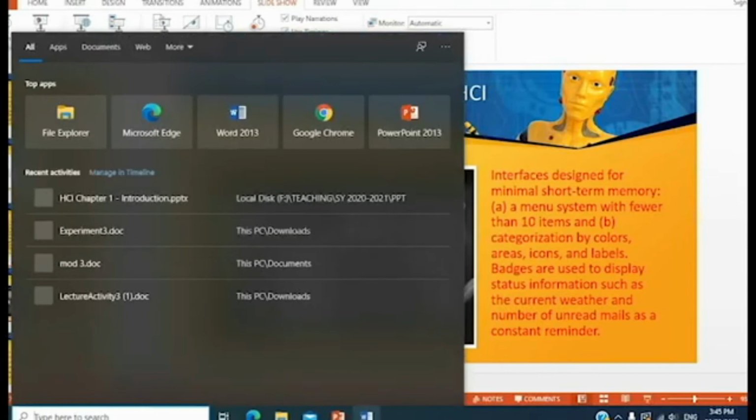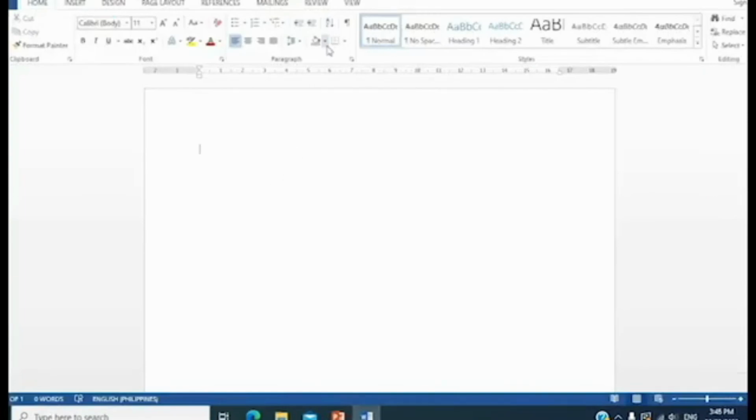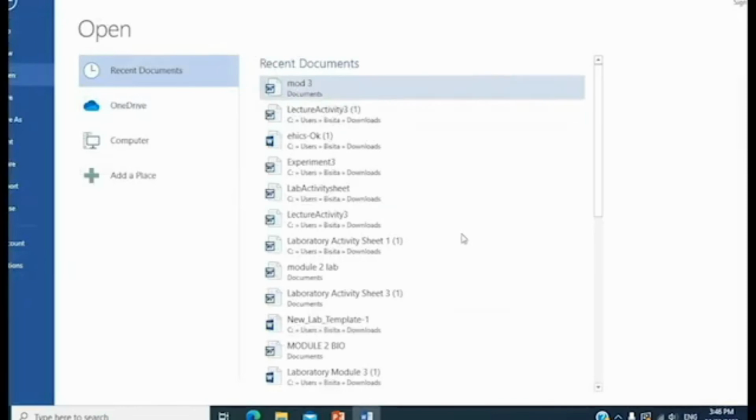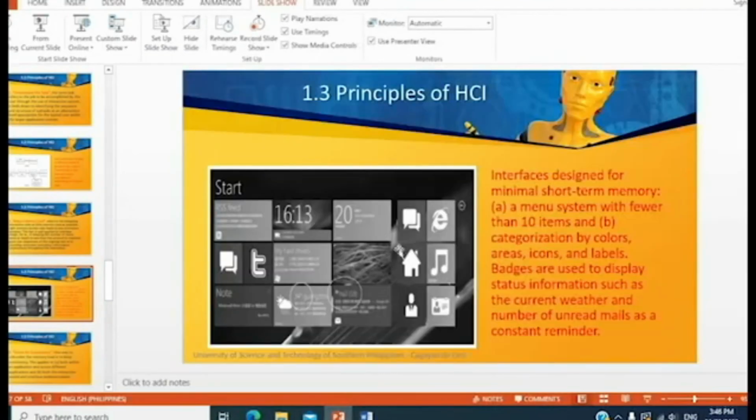So for another example, dani sa Word, for instance balikan na trabaho. Well, nalimot ka kung asa nimo na save to. So what you will do is locate here sa open, then recent documents. So pwede ra nimo dani makita kung asa to imong mga recent documents na ginahimo. So from this, mas mapadali imong trabaho by not ma-consume imong time sa pagpangita kung asa to nimo na save na documents. So that is the principle of reduced memory load.